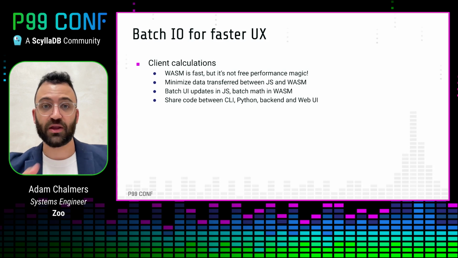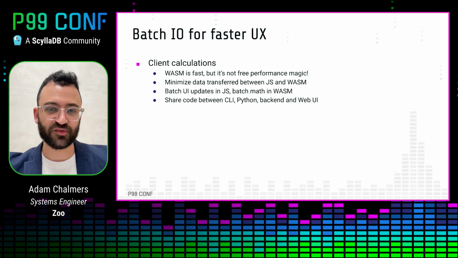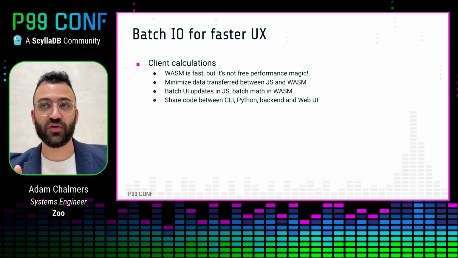We can use it in our web app client. We can also compile it to a native code CLI so that your terminal power users can use it. We even packaged it up into Python so you can get the convenience of Python libraries, which is really helpful for a lot of programmers out there, but still get the performance of Rust. And we also run this library on our backend as well, so the backend knows it's using the same types that the front end is expecting.